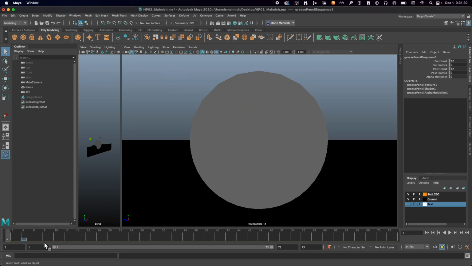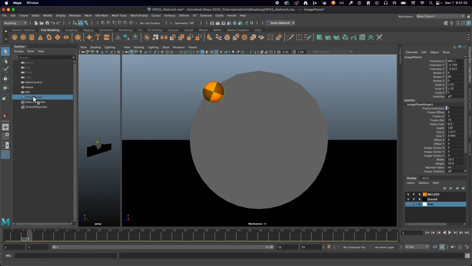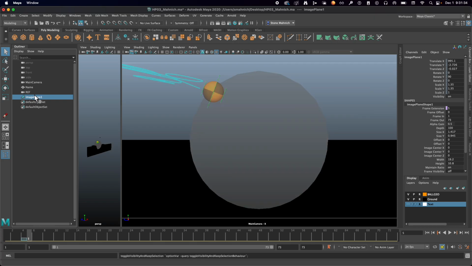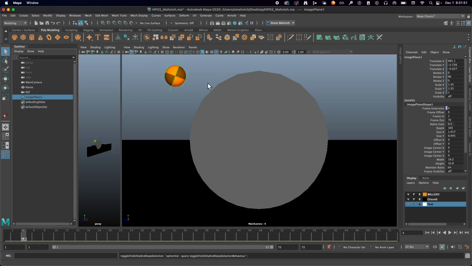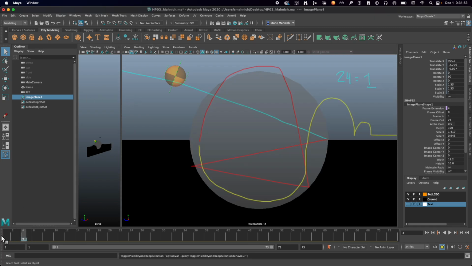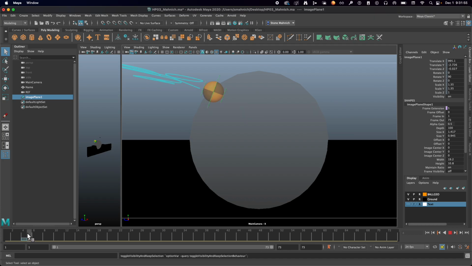And I'll start animating the ball. I'm going to have my image plane up. If you go in the outliner, all I did was to hide it. I clicked on image plane and clicked on the H button. H button allows you to hide objects in the outliner over here. Okay. So I'm going to turn on that so I can reference my squash and stretch.